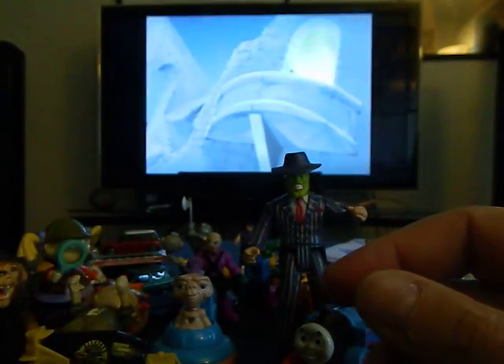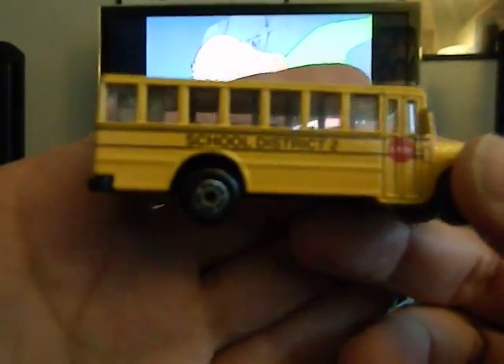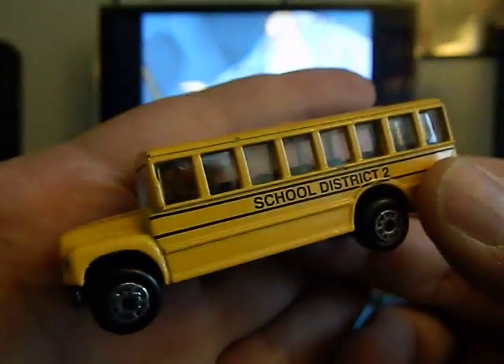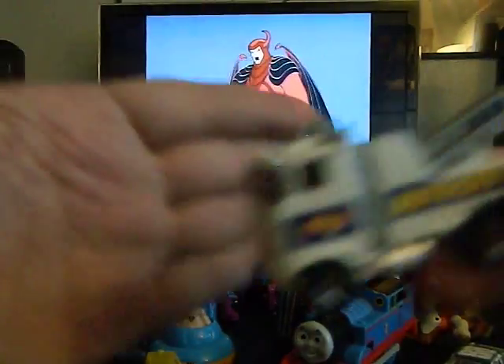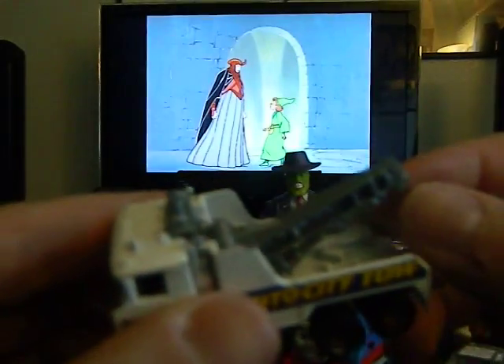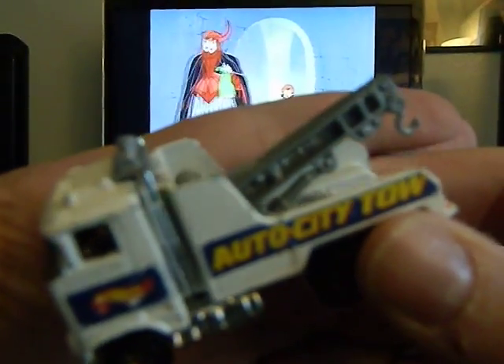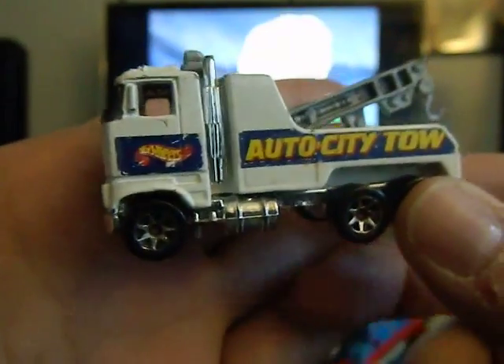Here's another plastic Tonka truck — very cool. Next is a school bus, school district two — this is a Maisto. I have something like this but I'm not sure if mine says school district two on it. I'll double-check, but I don't care because I like school buses. Also a Hot Wheels from 1991 — a tow truck. I like tow trucks but I'm not a big fan that they started making the boom non-movable on recent Hot Wheels. The older ones you could extend and rotate them, so it's a shame they made them stationary now.